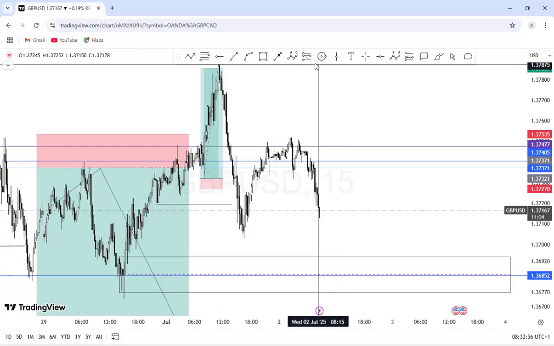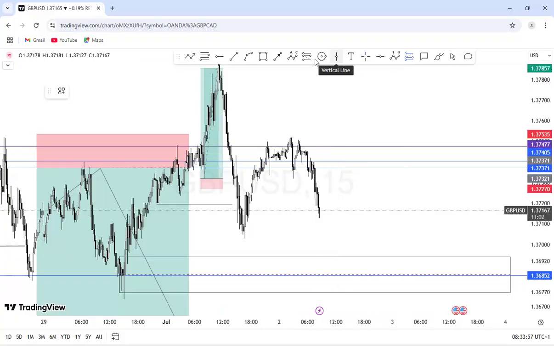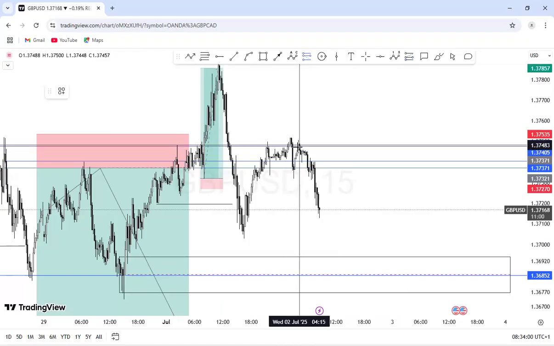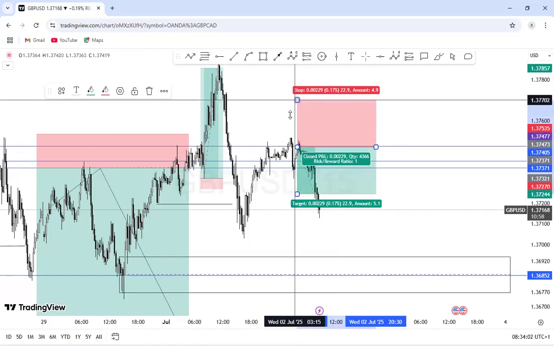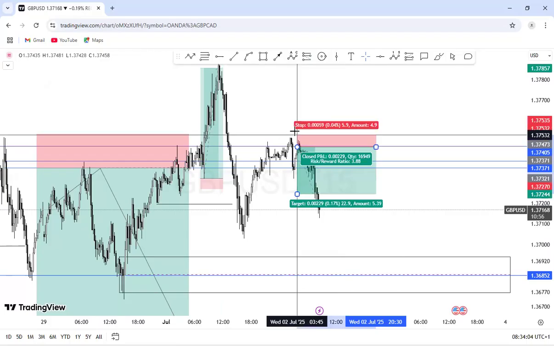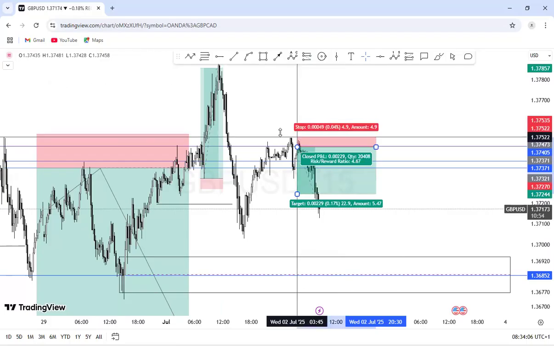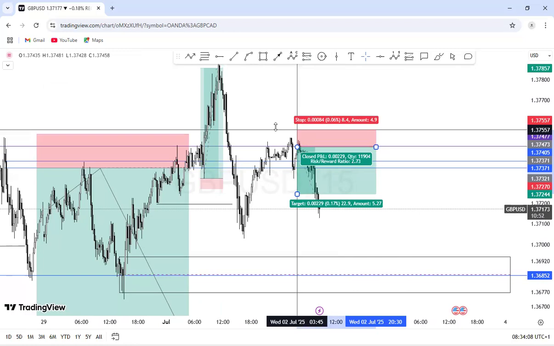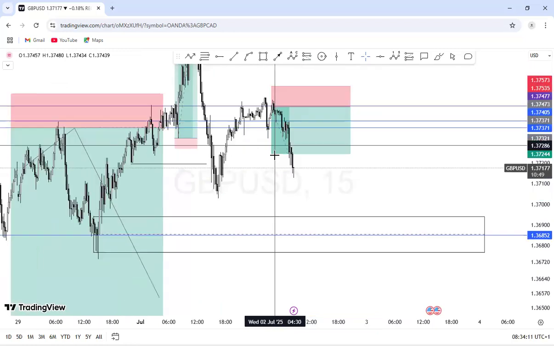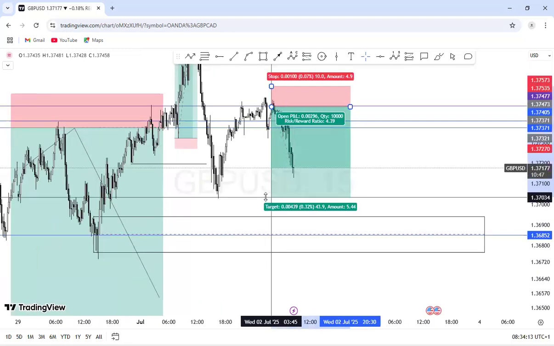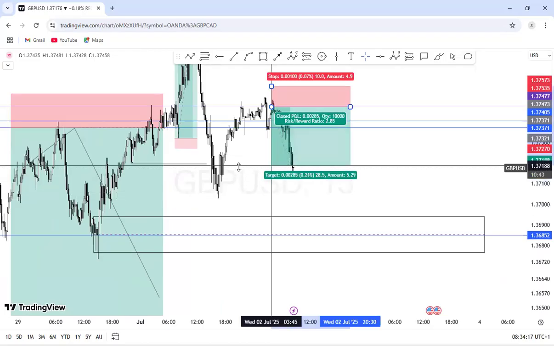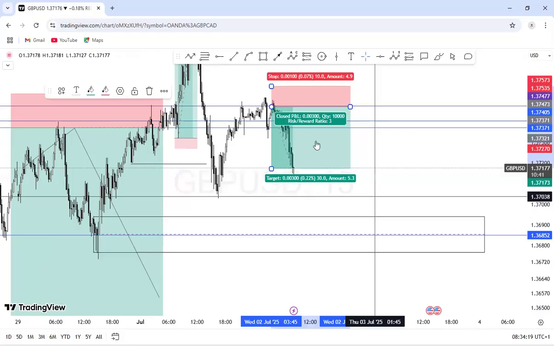You understand? So as soon as I see this change of character, I'll risk this because this is just little pips. And of course, you should know that this is correct. If it's just little pips, then I can even place it at 10 pips. I can still use 10 pips as stop loss and then target this whole low. You understand? And this is just 1 to 4. Okay, then we can make it 1 to 3. In fact, 1 to 3 has been computed.